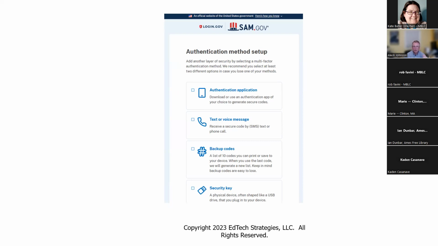You can do an app, you can do text messages, you can have a list of backup codes, you can do a security fob. Whatever method you want to use works, but you will need to have access to that method every time you choose to log in. So just like your bank or any other federal secure database.